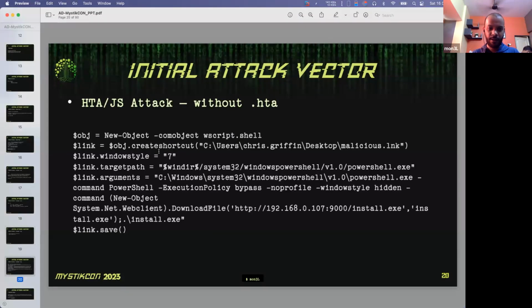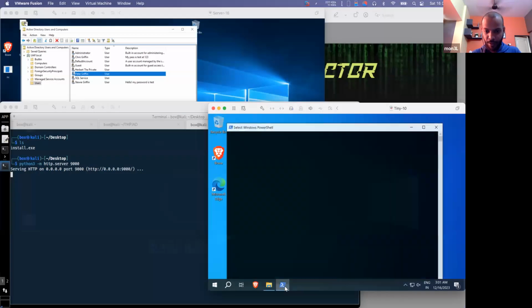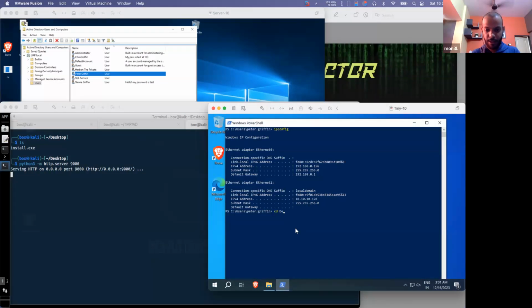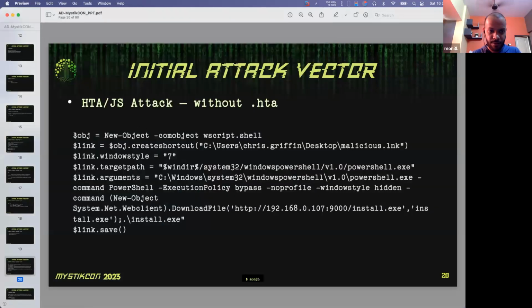So we will have to create a shortcut file. What I did as of now is create this shortcut by manually right clicking it and getting the shortcut. One can also do this another way: they can go ahead and enter the following command. This command will create a shortcut following the URL from where the install.exe should be downloaded.